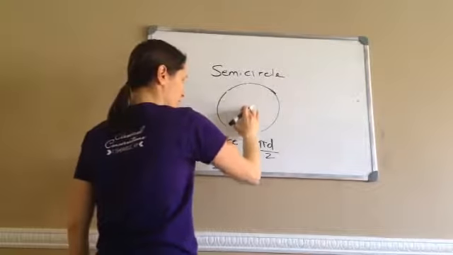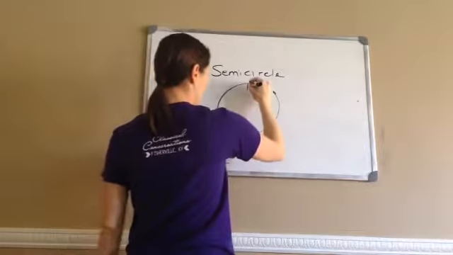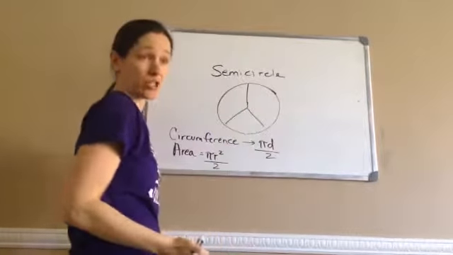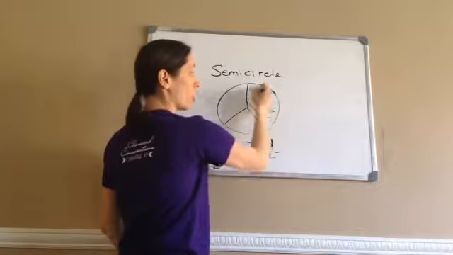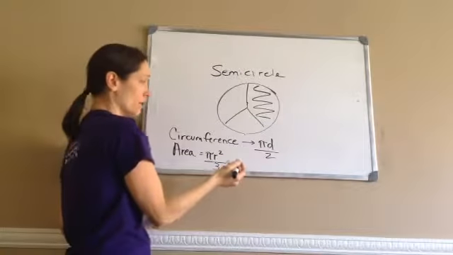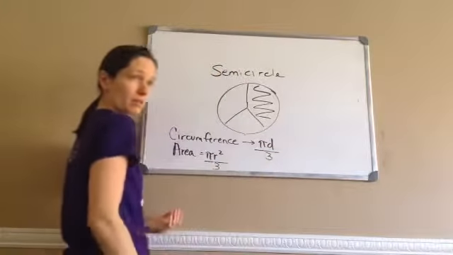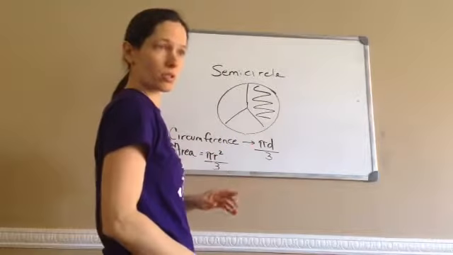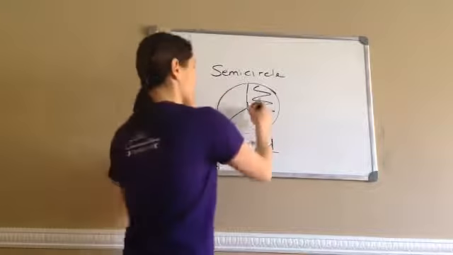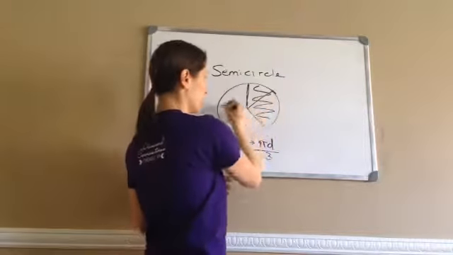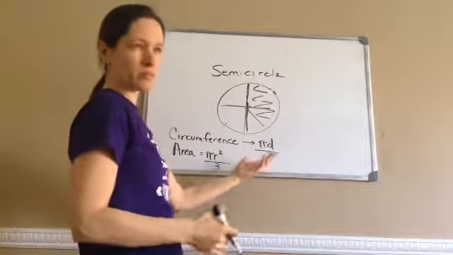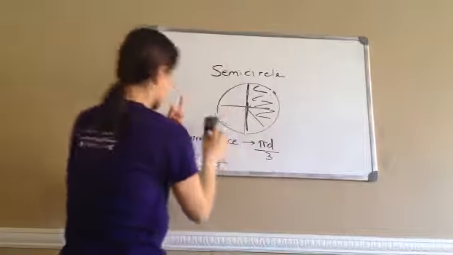Even if I took this same circle and divided it into 3 equal parts, and I asked you to find the area of one of the parts, guess what? You would divide it by 3. And the circumference by 3. Why? Because there's 3 parts. So if we're doing half, we divide it by 2. If there's 3 parts, we divide it by 3. If there's 4 parts, then they've got to be even, and you would divide it by 4. You see what I'm saying? So that's kind of important to know.